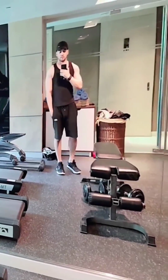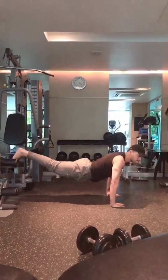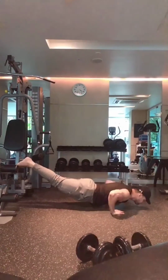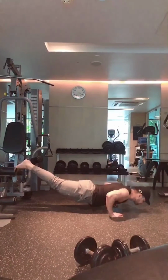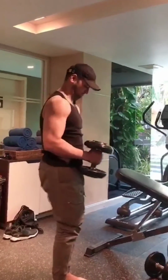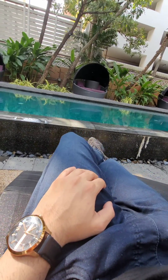Now, if you're fitness conscious like me, I like to work out and keep fit even when I'm traveling. The gym at the hotel is perfect, not too big, not too small, has all the right weight categories, and it's very tranquil and peaceful in there because honestly nobody else is there ever. So it's always the whole gym to yourself, and since it's right next to the pool area, it gives that really calm, really nice ambiance, really soothing, very peaceful, so you can enjoy your workout and your music in peace.